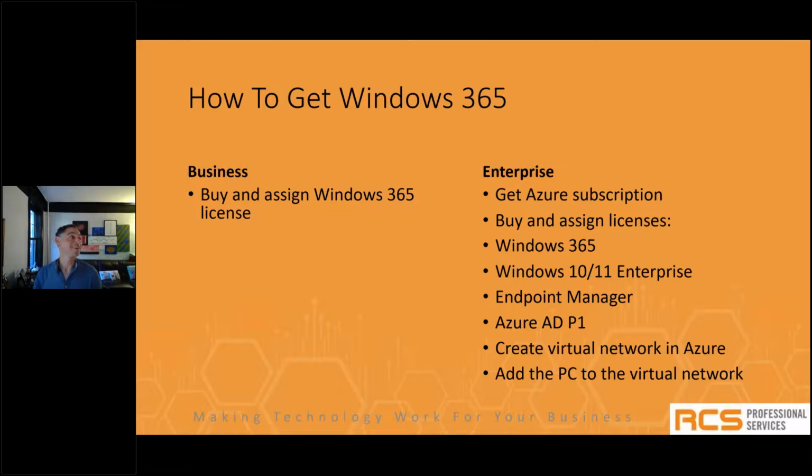Among the nice things on the enterprise side, this is where you geek out. You can do a whole bunch of stuff as far as assigning the machine to them. You can assign the concept of the user getting a Windows 365 machine to a group. So when you create the user and put him into that group, he gets all the security things that you have on that group, all the apps you've applied to him, all the controls you've applied to his machine, and it spins up a Windows 365 machine for him with all of that already applied, which is awesome. All I did was create the user and put him in a group.